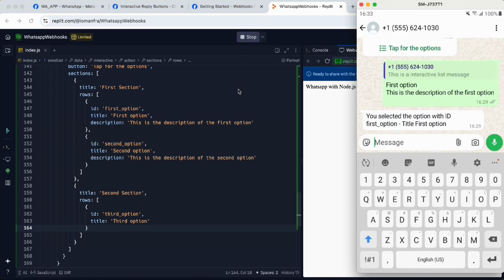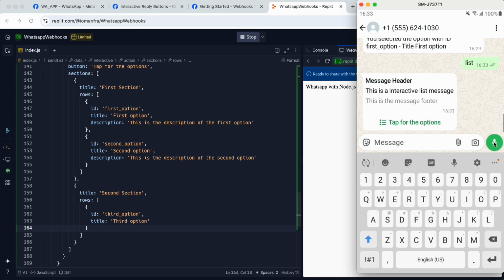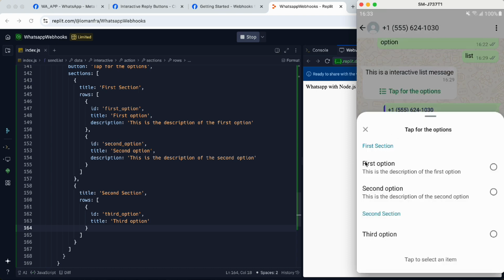Great. Now if the user sends list again, okay, here's the interactive list message, now with a header saying message header and a footer saying this is the message footer, and the message body in between. And for the options, now we have them separated into two sections.